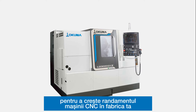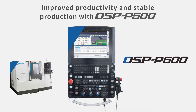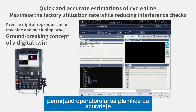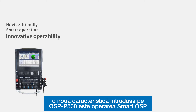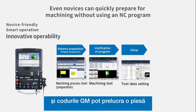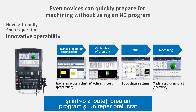To maximize the operation rate in your factory, the LB3000EX3 is equipped with the next-generation CNC OSP-P500. Highly accurate estimations for machining time can be done instantly, allowing the user to develop an accurate production plan based on machining end time. A new feature introduced on the OSP-P500 is the smart OSP operation. Even a novice who has no knowledge of machining programs and G/M codes can machine a part by following the guidance function and entering drawing information of a workpiece. The required manufacturing process will be automatically generated, and within a day, you can create a program and a part.